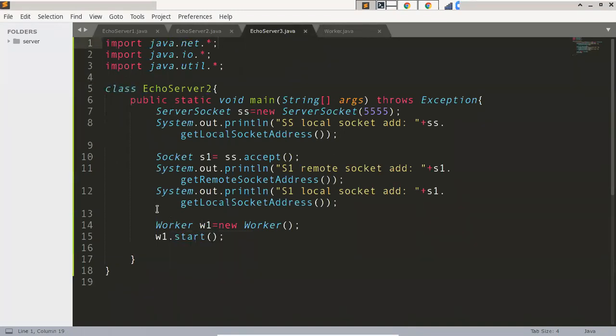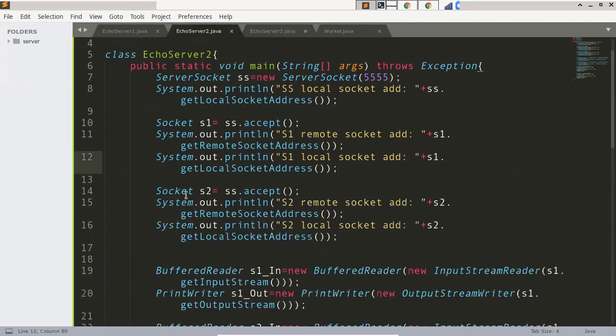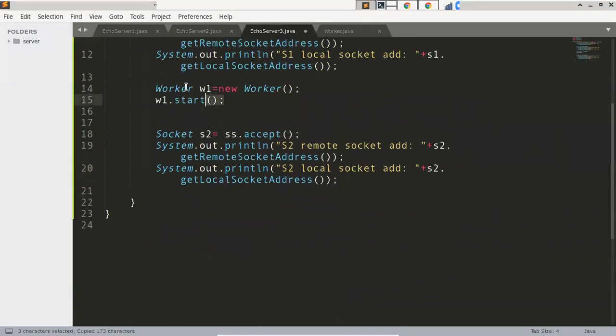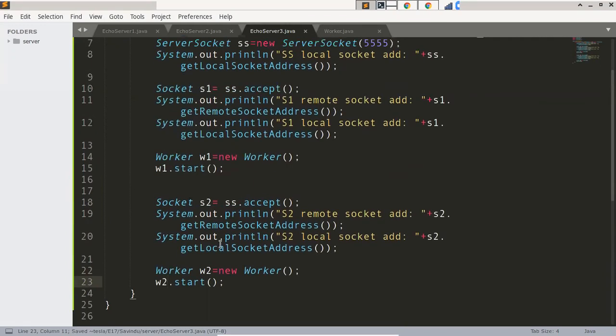It will start on a different thread and the rest of the program can run. For example, if I am going to have an s2 here, it's going to run. And if I create a w2 and start, those things are going to run without any issue.